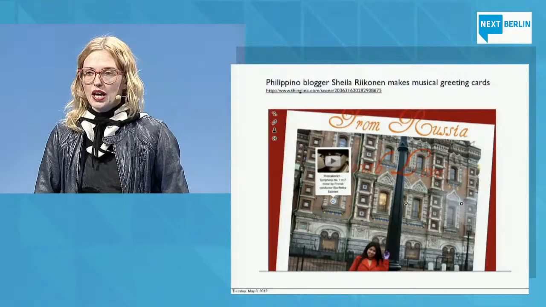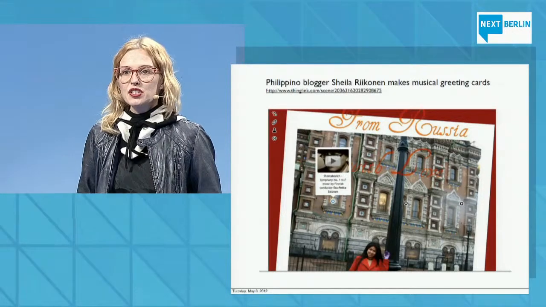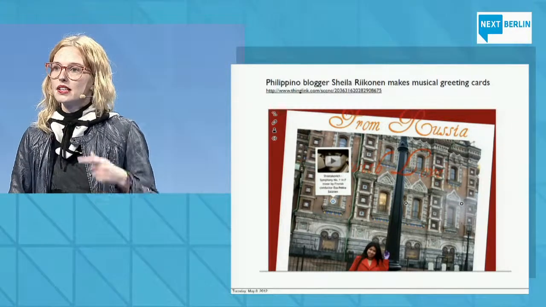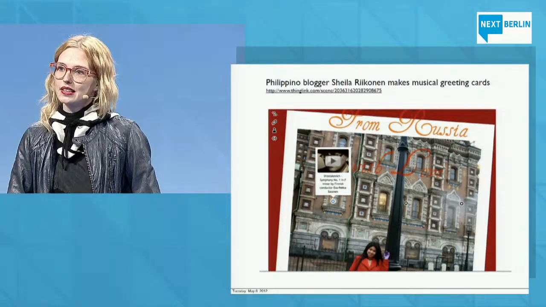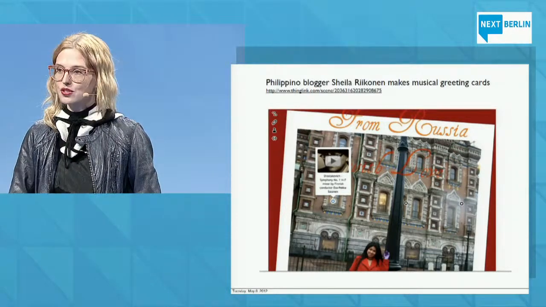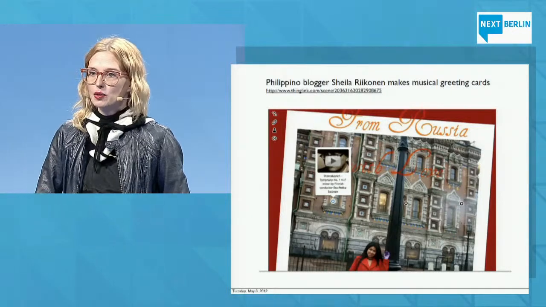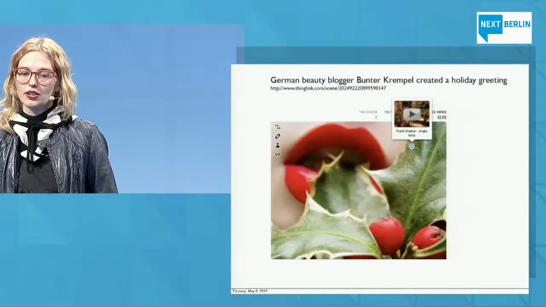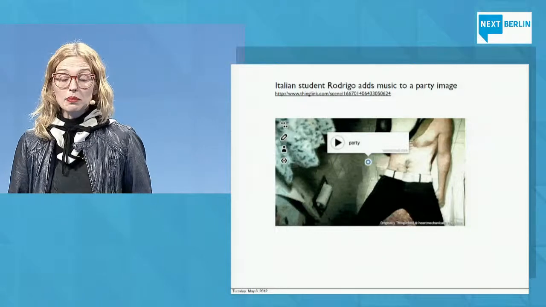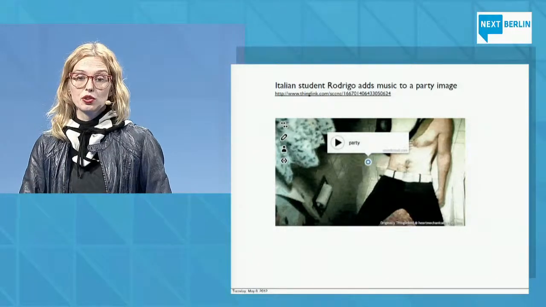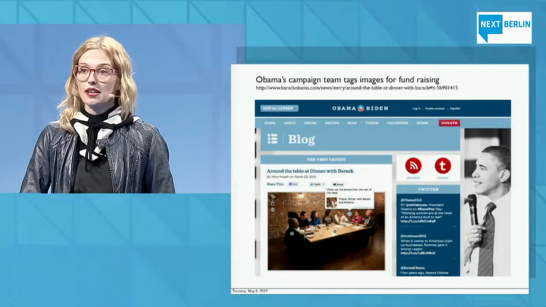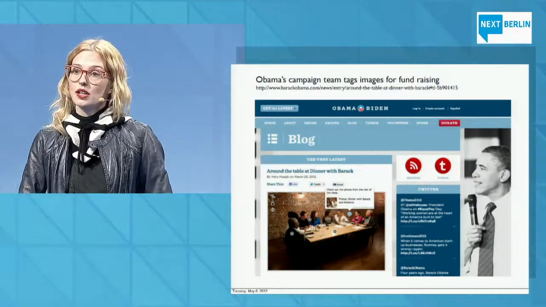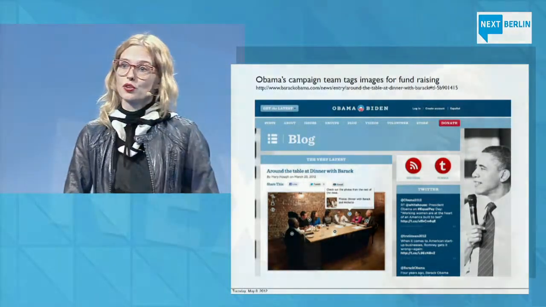Greeting cards are a natural thing. Imagine when you get a card from your friend that has her favorite music or a nice little greeting that's just recorded for you. That's certainly more touching than a paper card or the regular e-card. We believe that a lot of people would like to put their favorite music on top of their images. That might be party images, whatever. They might like to send nice thank you cards after dinner and so on.